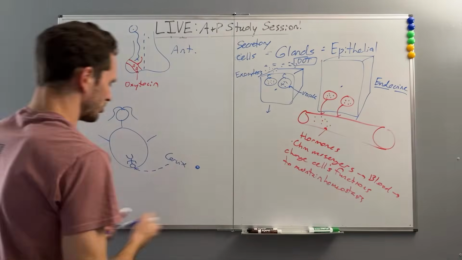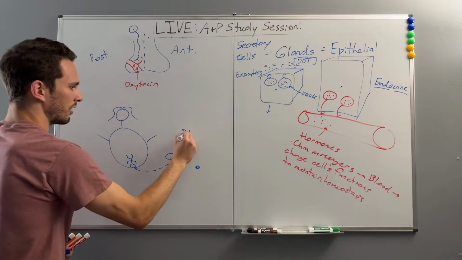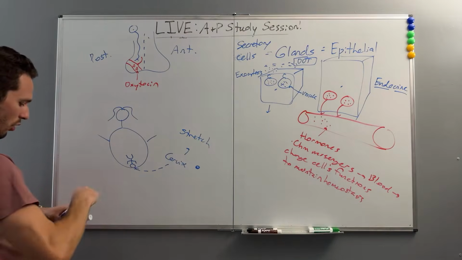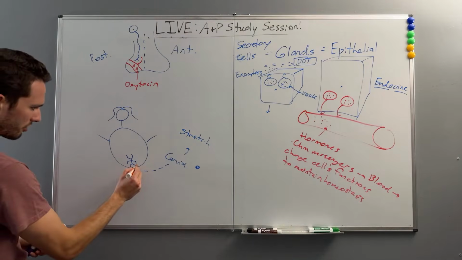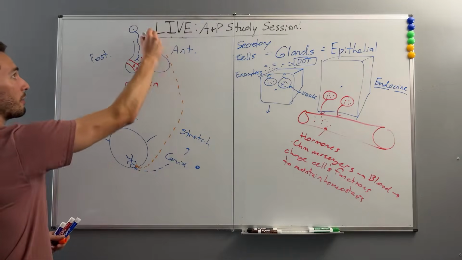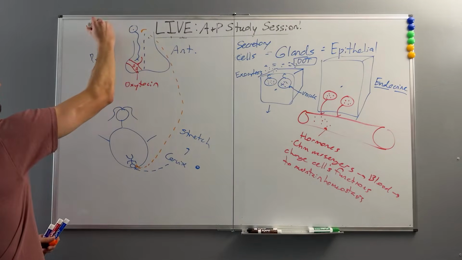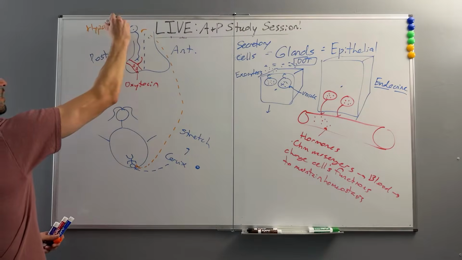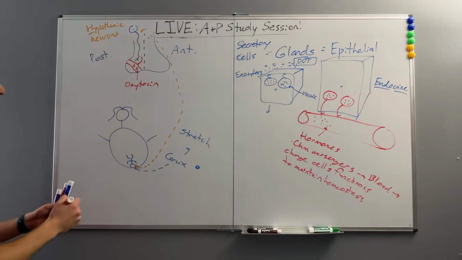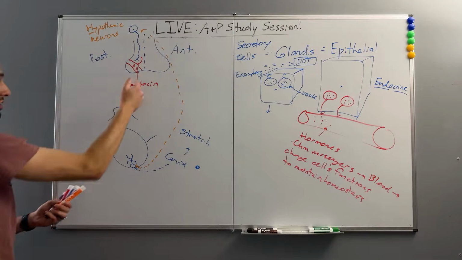So what happens is the cervix will begin to stretch, and you've got these stretch receptors. I'm going to kind of draw them in orange. Little stretch receptors that will send a nervous signal back to the hypothalamus, which is actually up here. These are hypothalamic neurons. The hypothalamus is the main regulator of the H word, homeostasis. So these neurons start secreting oxytocin in response.